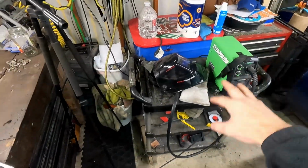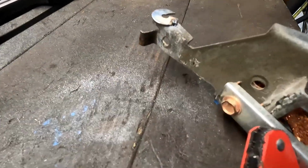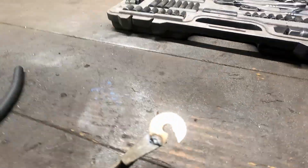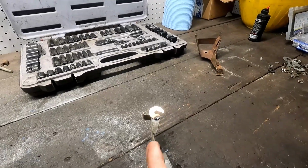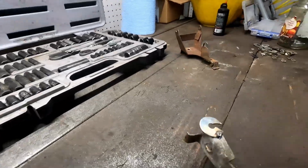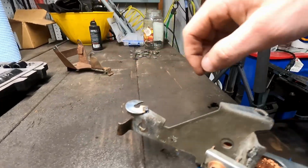Our welder is still humming away here, but we just got a really quick zap on it, and the hole is perfectly lined up on there. Of course, we got plenty of overhang, so we might have to cut on the backside here. Since this mounts on that sidewall, we're going to have to zip that off to make sure it lays flat. But I'm actually pretty happy with that. We're going to need to go all the way around, probably on the backside here, and do a few more.